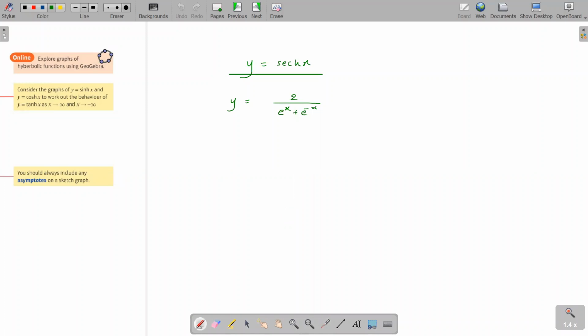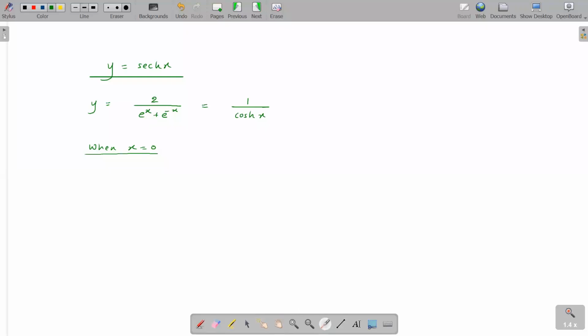Normally, one of the main things we do is find the place where the graph cuts the y-axis. So you set x to 0. Right, guys? So let's get these values. What happens when x is 0 to this guy, 2 over (e^x + e^(-x)), or in other words, 1 over cosh x? You can substitute x as 0 here, or you could give 1 over cosh 0 in your calculator directly.